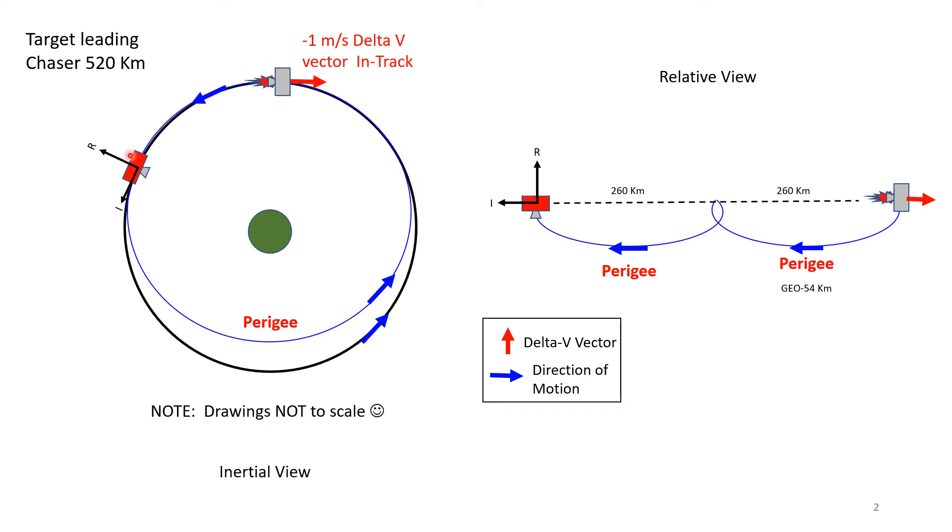Now the chaser is on this blue trajectory. The target's still wandering along doing its thing with the RIC frame. We're in a lower orbit period, so it drops down to perigee 12 hours later, then pops up and kisses the i-bar. At 24 hours it's back at the original altitude—remember you took some energy out. It comes back down and up, and right by the target.